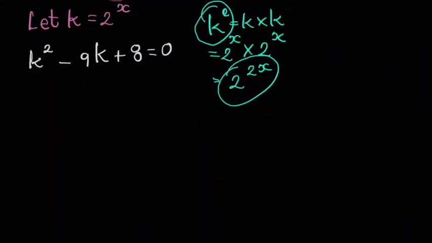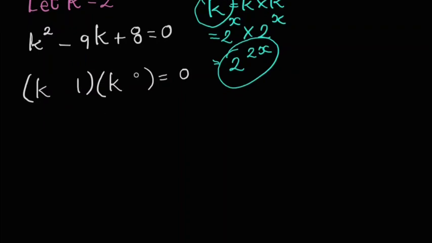Now the next step is to factorize this trinomial. It's quite easy to factorize this. We are looking for factors of the last term. When we multiply them, they must give us positive 8. But when we add them, they must give us negative 9. So the factors of 8 that we would use would be 1 and 8. The manipulation of the signs, both of them would have to be negative. Negative 1 times negative 8 would give you positive 8, and minus 1 minus 8 would give you minus 9.